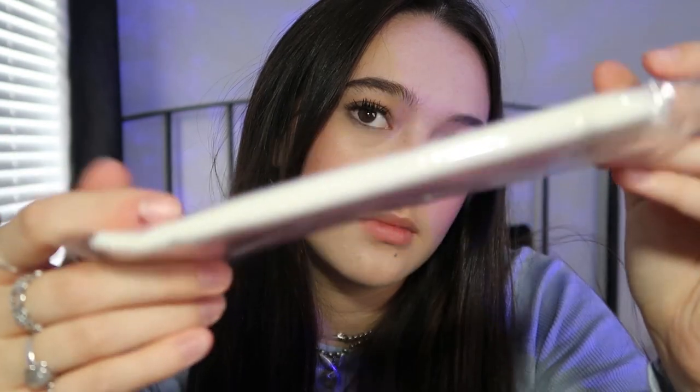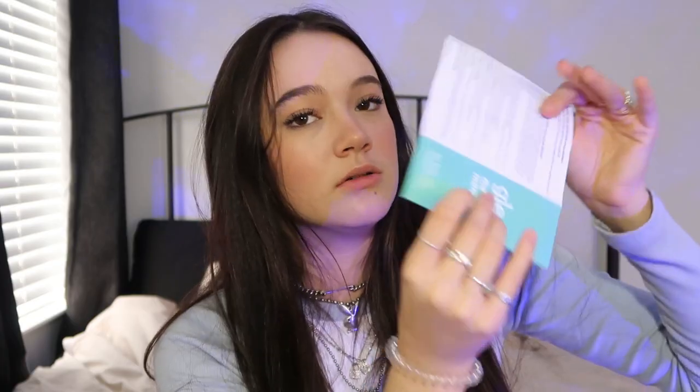Okay, here we have them. Oh my god, it kind of does feel like jelly! So we have the little pack of wax strips, the little towelettes we're going to use after, the instructions which I will be reading in a second, and then this is the cream. I like the packaging — it's very cute. Then we're going to move into the bathroom to get all the hair off my legs. It's going to be fun and fresh.